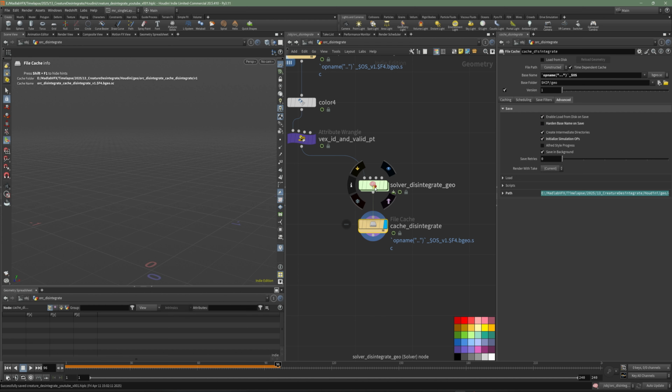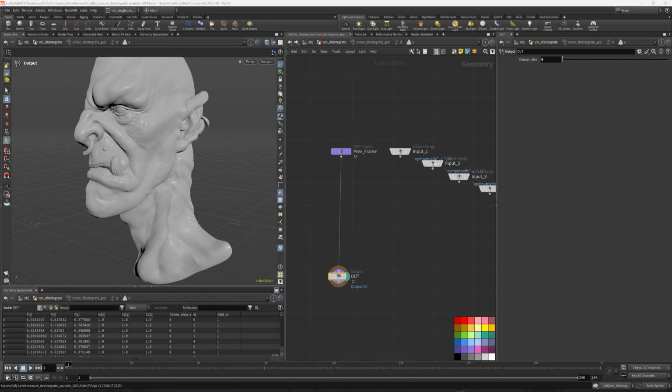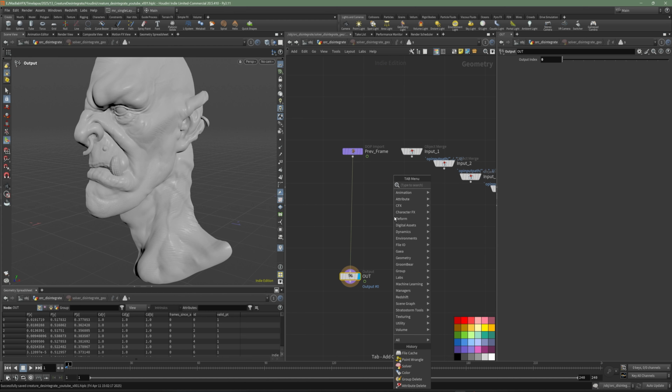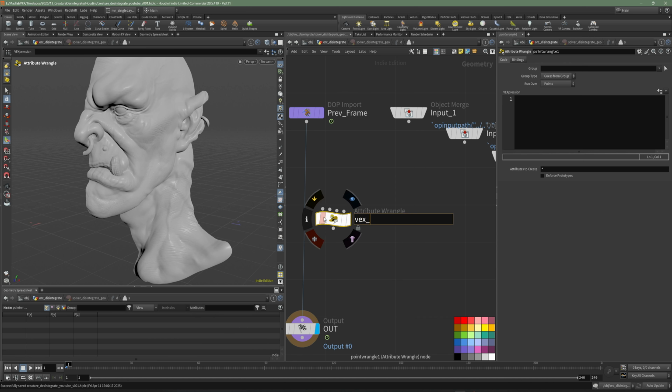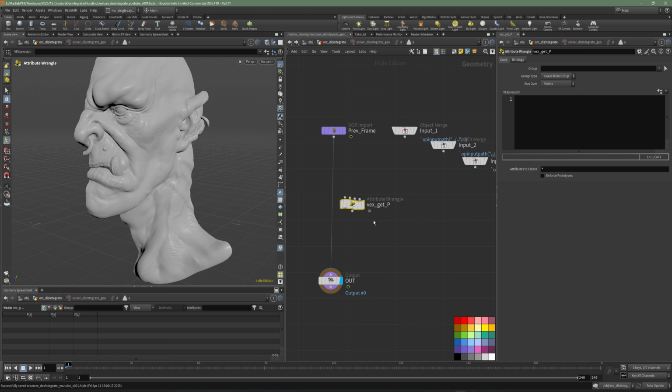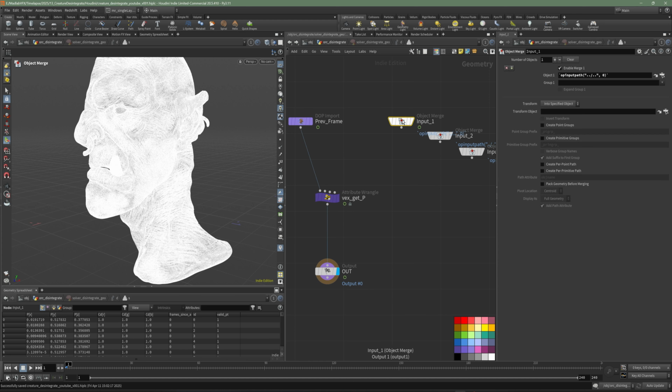Let's go inside the solver disintegration and create another setup here. First, we need to create a Vex. Rename this to Vex get P. Connect here, change it to purple, and connect the first input to the second input of this Vex.